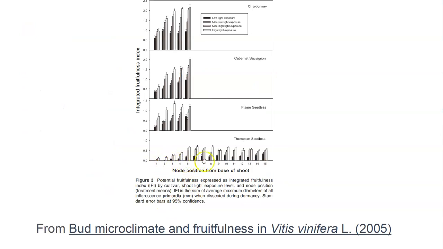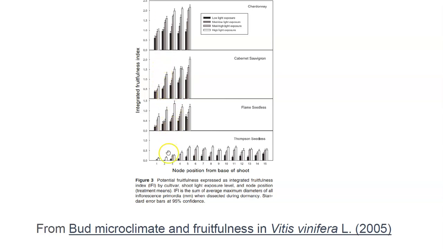This is Thompson seedless down here. This is Fruitfulness Index, which you can think of as clusters per shoot, as we work up the nodal positions. You can see Thompson seedless is very infertile in the first 3, 4 positions. Then we get to nodal positions 5 through 15, and it's doing great. That's why Thompson seedless gets cane pruned, which is pretty amazing because Thompson seedless is very cheap, about $250 a ton on the market. Cane pruning is very labor intensive, but they're cropping at very high crop loads, so they can get away with it.